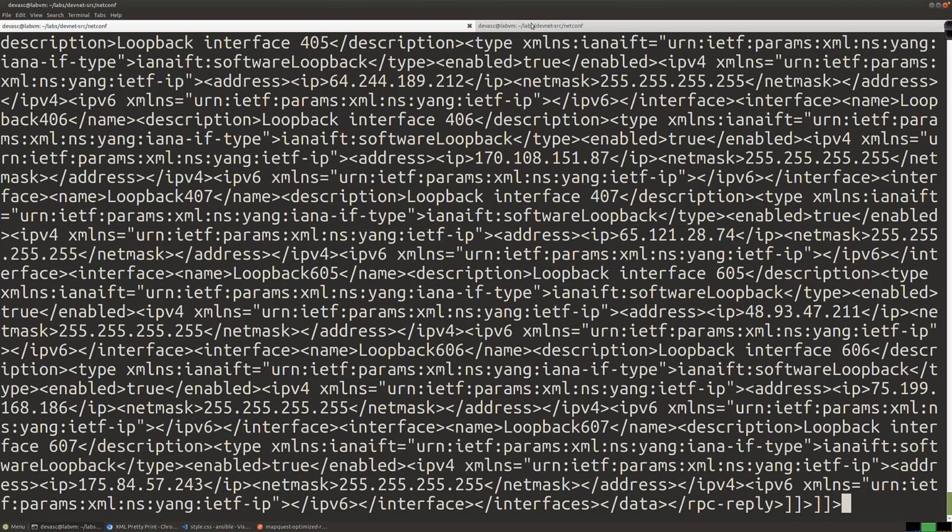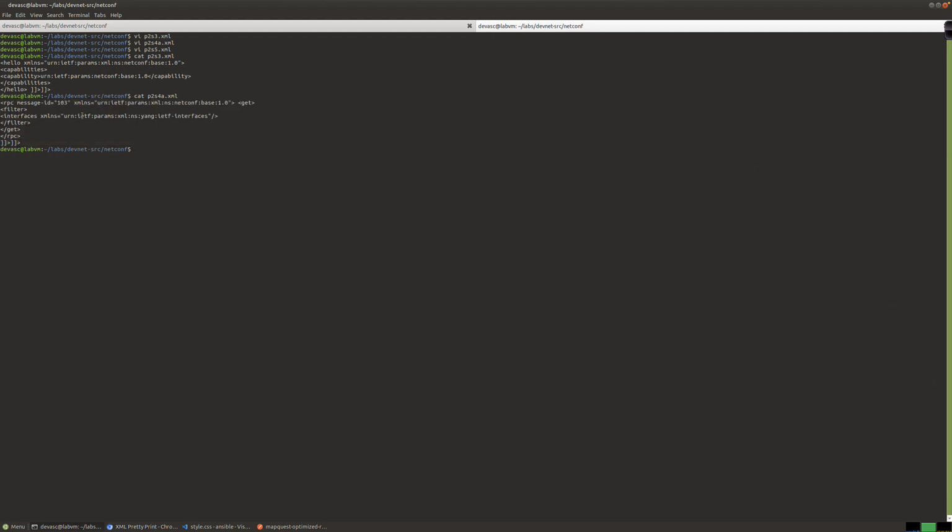And if I was to switch back over here, I know it's really tiny in here, but you can see right there, we're using the get, and we're using a filter, and that filter trims down. It doesn't look like it from what we're seeing, but it does kind of trim things down on the interfaces, right? So we're saying, hey, filter based off of the interfaces. Now, your output is probably going to vary significantly because I have a ton of loopback interfaces configured for something that we're going to be looking at a bit later here.